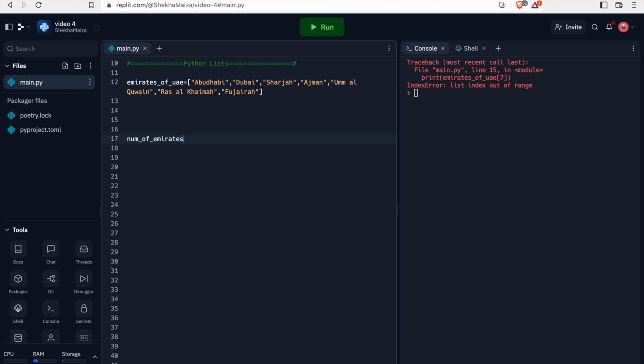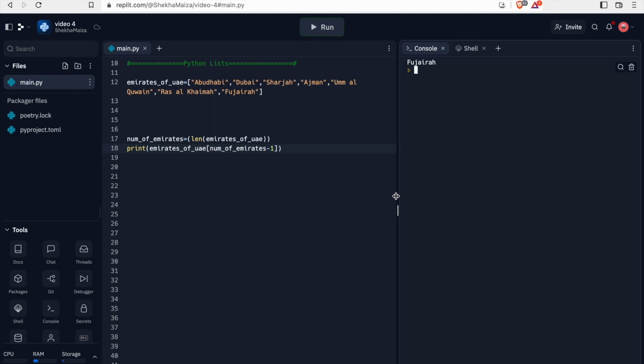So this is going to be equal to 7, and then we pass that inside here as an index, num_of_Emirates, and then we hit run and we get the same error, right? Where we try to get hold of this index in this list. It's again list index out of range, and this is an off by 1 error because all we need to do is simply minus 1, so that 7 becomes 6, and then we get rid of that error.